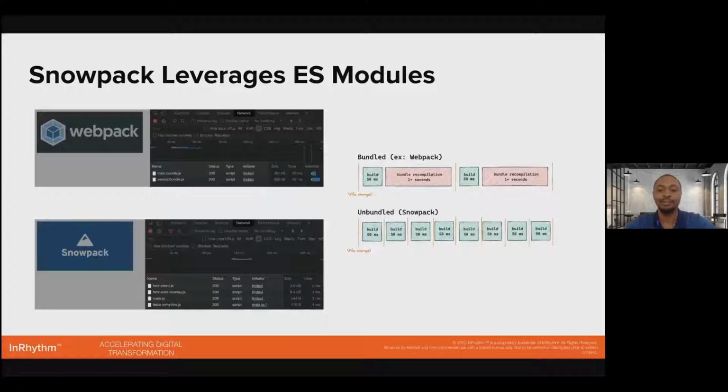file in your project. Snowpack, on the other hand, sends each file separately and only when the browser actually needs it. The browser will also cache each file it requests so that it only needs to make a new request for the file when the file actually changes. This diagram over on the right illustrates how much time could be lost due to waiting for the bundle recompilation step to complete when it's really not even needed. Now that we've discussed the benefits, let's dive into a demo of how you could get started with Snowpack.